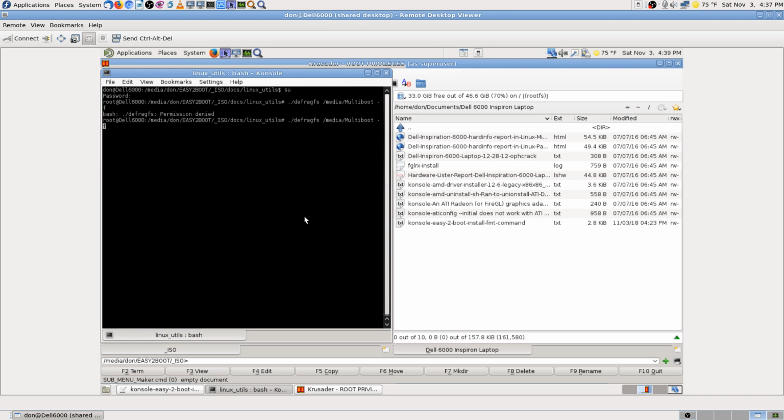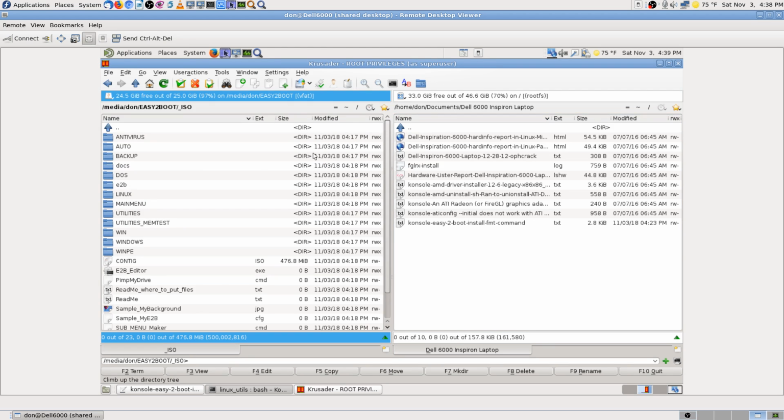Now, change that address of where it's going to do the work to just the ISOs folder. Right? Yeah. So I'm going to run Defrag FS. I'm already in the Defrag FS folder. Permission denied.